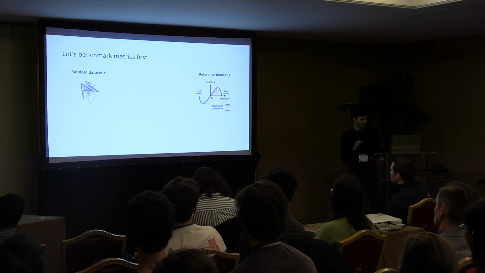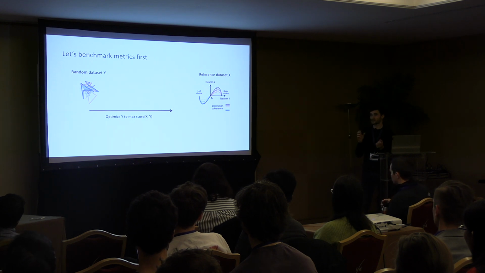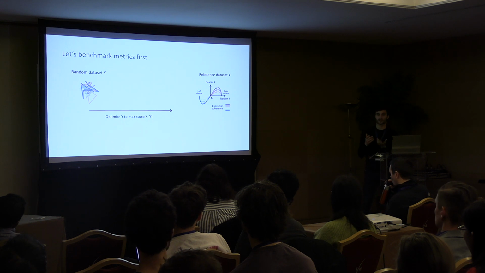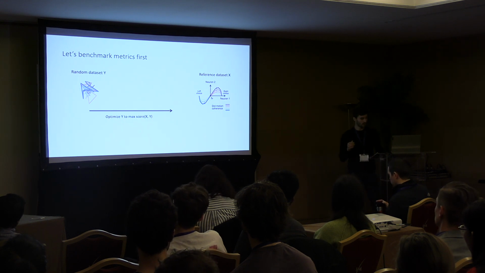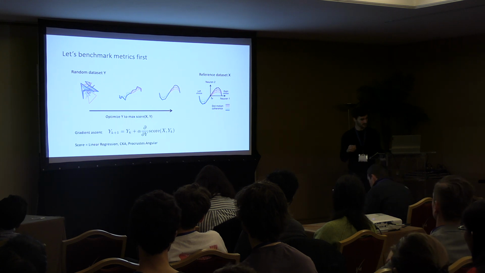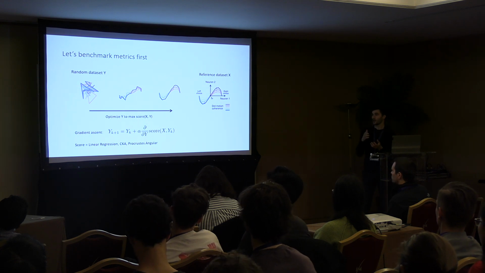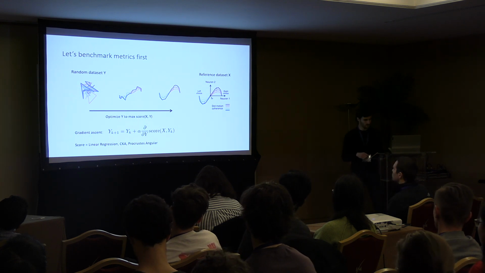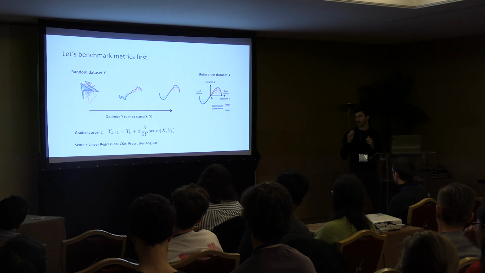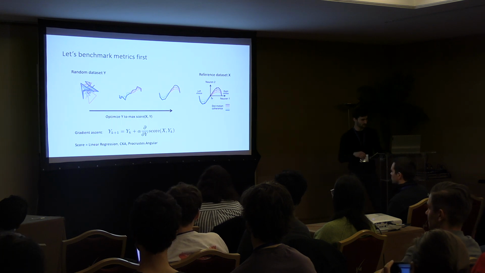Okay. And what we're going to do is to optimize the data points in Y, so in our random noise, so as to maximize the score between Y and X. And hopefully we'll get something that looks more and more similar to our reference data. More specifically, we can do gradient descent on the score function to find and optimize Y to maximize the score. And this is a general approach. It only requires differentiability of the score, but I'm going to show you the results for the three metrics that I presented at the beginning.